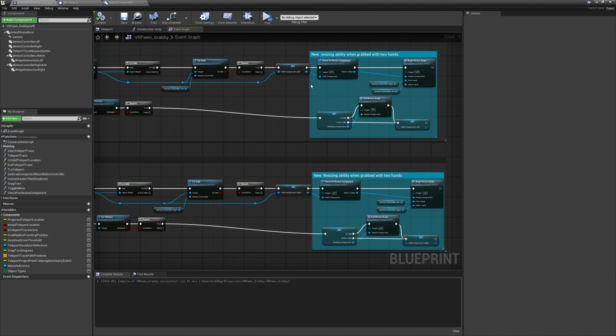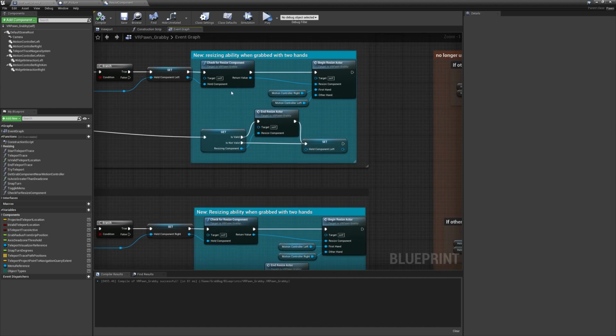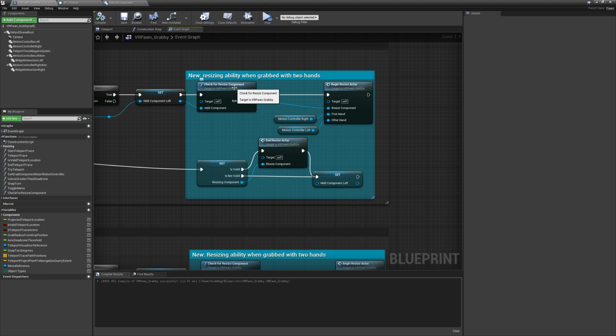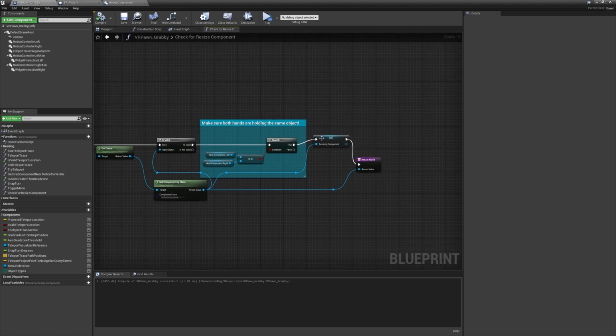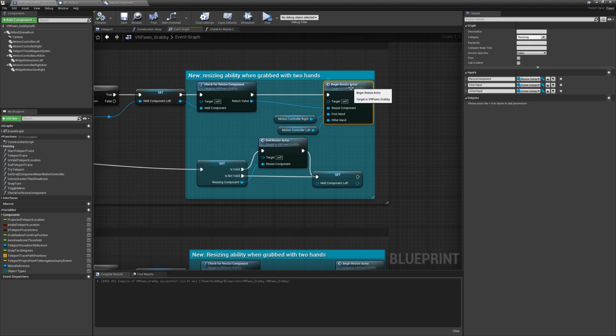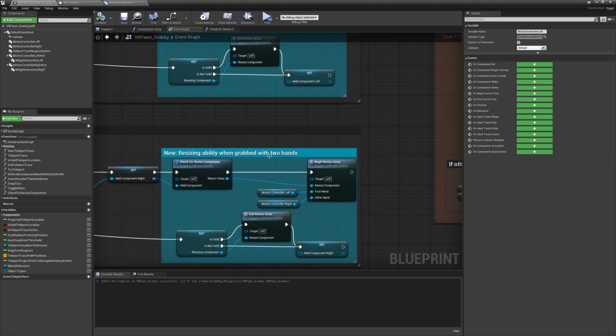It's a public GitHub. So basically, whenever someone is grabbing something, we are just adding a little bit of extra information to check to see if it has a resize component. And if it does, which we just do by getting the owner and looking for that resize component, then we basically are going to be aware that it's time to start resizing the actor. And of course, the first hand and the second hand, or other hand, will change depending on whether you start by grabbing with the right hand or the left hand. You'll see down here it is the opposite.